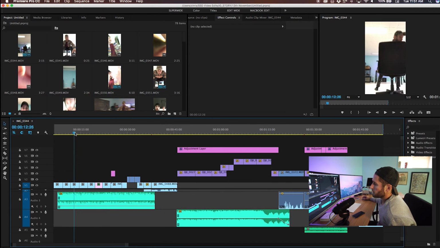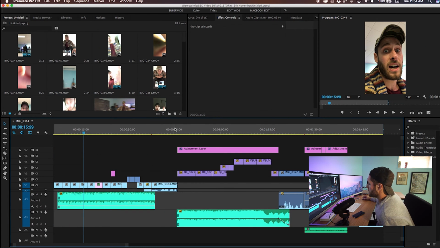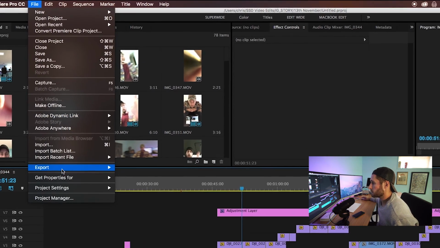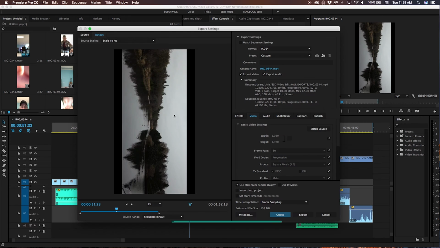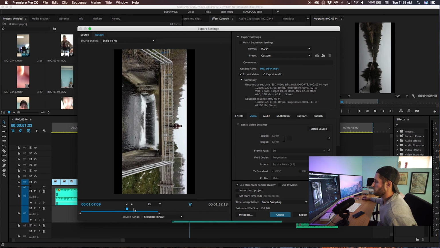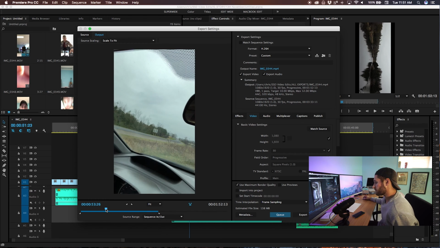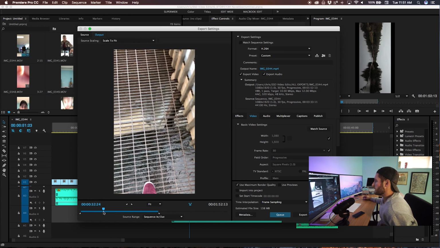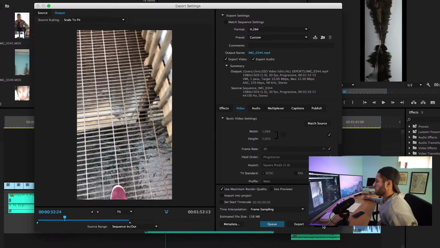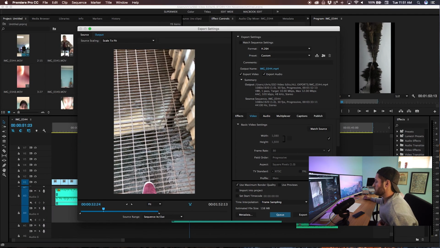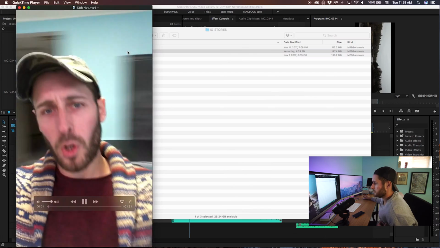So once you've got everything imported, you've edited it, you've picked all your music and everything like that, you're just gonna go ahead and export it. So export media. And as you can see, I've added widescreen bars to that. That's gonna be a widescreen sequence that someone would turn on their side. The rest of it is just shot as regular. You wanna make sure again that it is 1080 wide by 1920 high, and then export it to wherever you want. And once it's exported, it will look something like this.